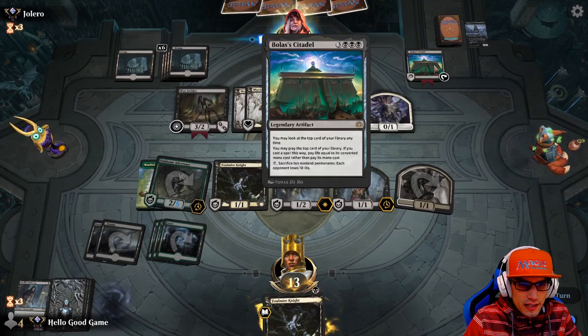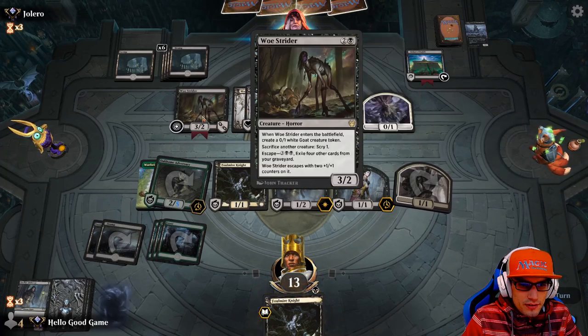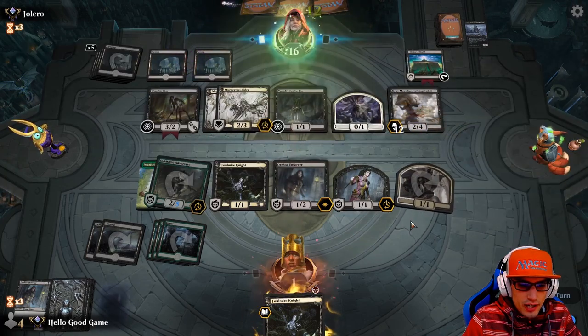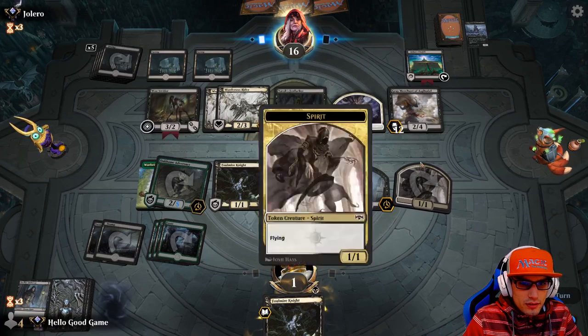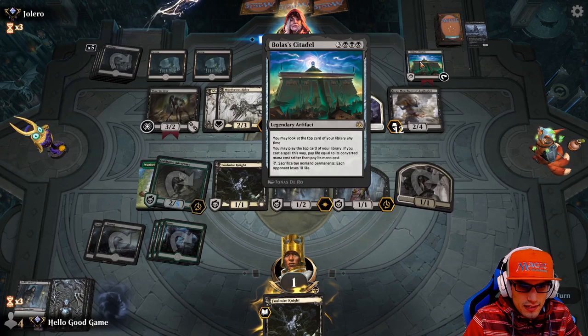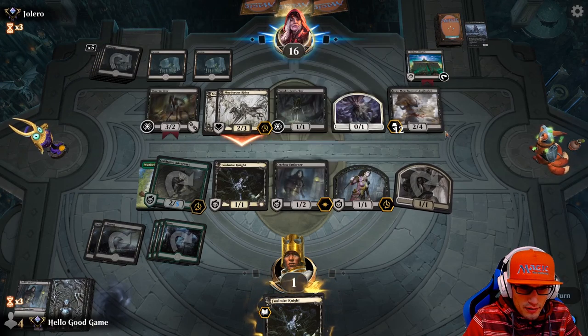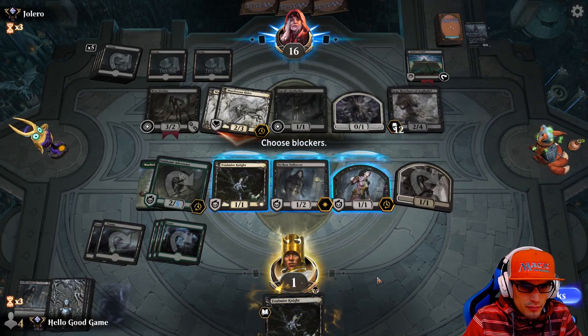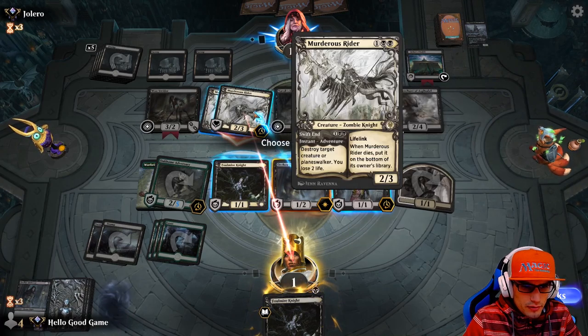Bolas's Citadel in the house. An amazing black deck. Oh, there's the finisher, you guys. 1, 2, 3, 4, 5, 6. He needs to sacrifice permanents. And then he's over here gaining life so he can play off the top more. Absolutely incredible.